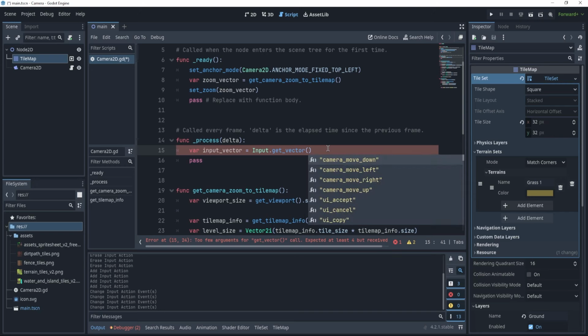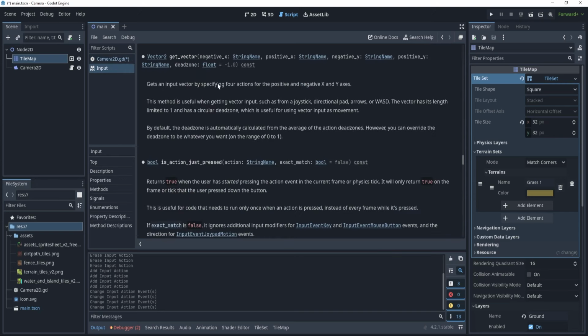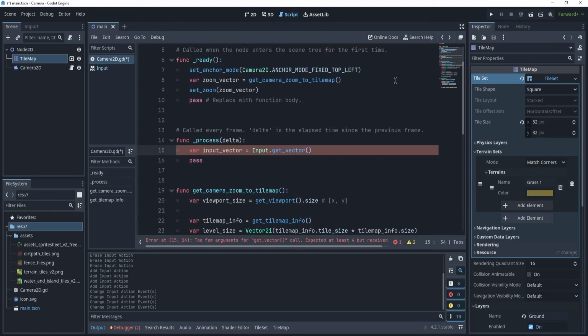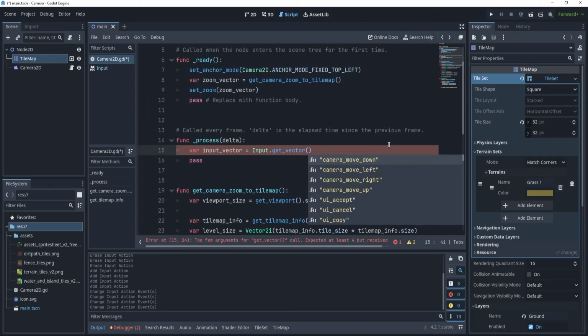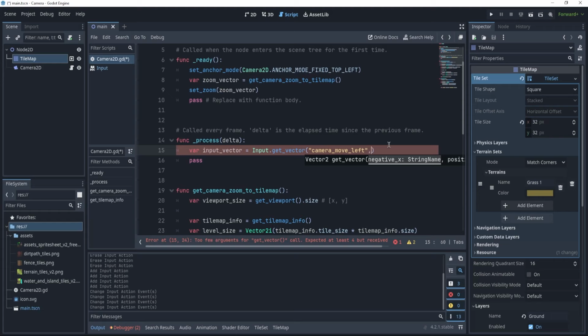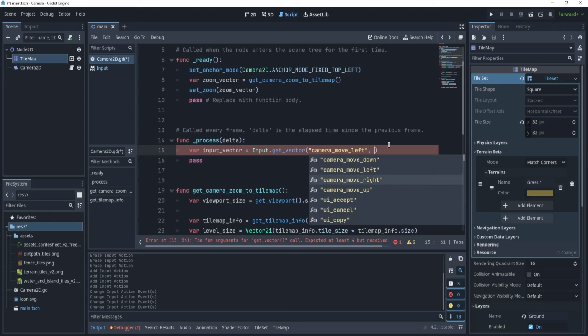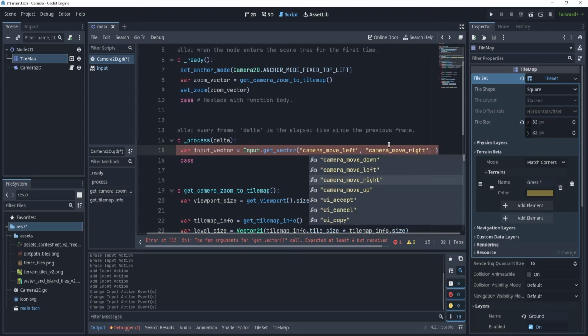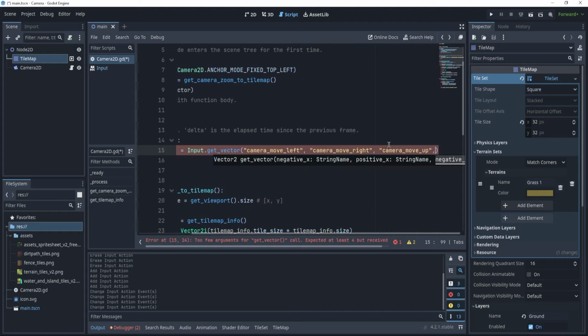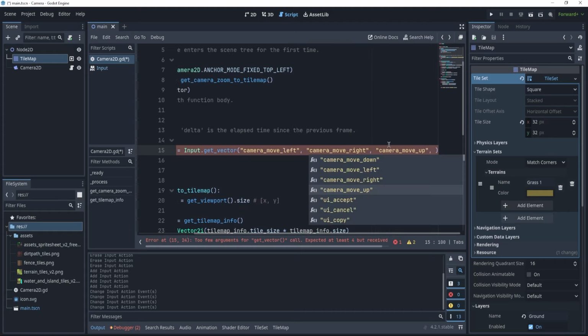So get vector, it's going to request the negative x, the positive x, the negative y, and the positive y. Okay, so then the negative x should be left. So let's say camera move left. The positive x is going to be move right. The negative y is going to be move up, and the positive y is going to be move down.